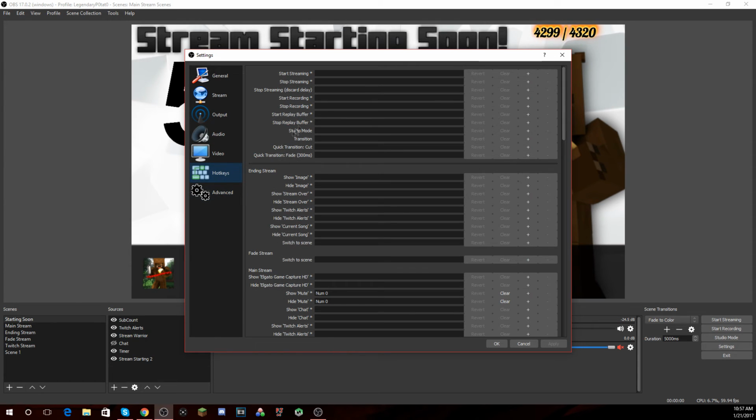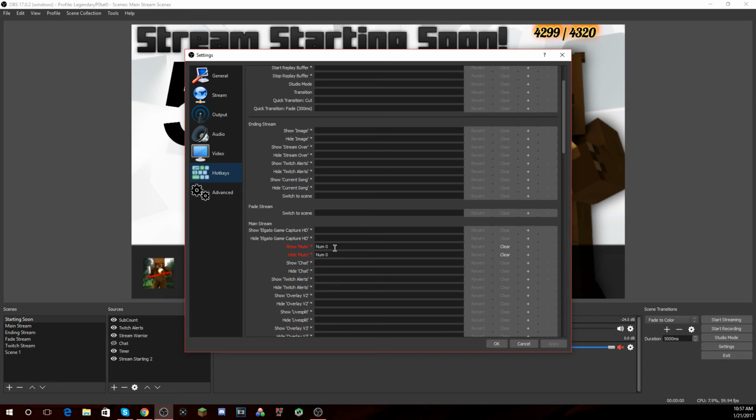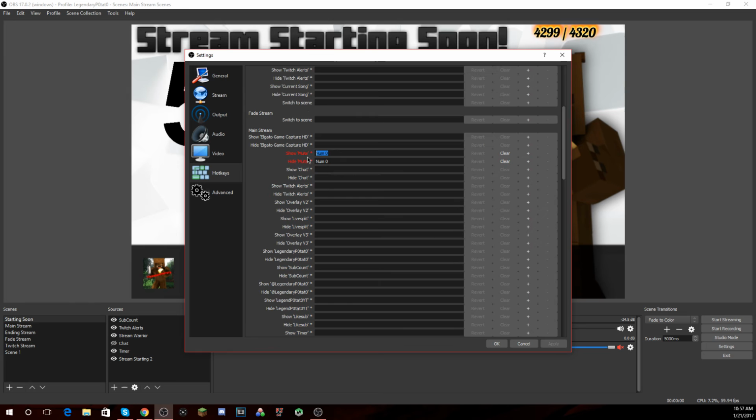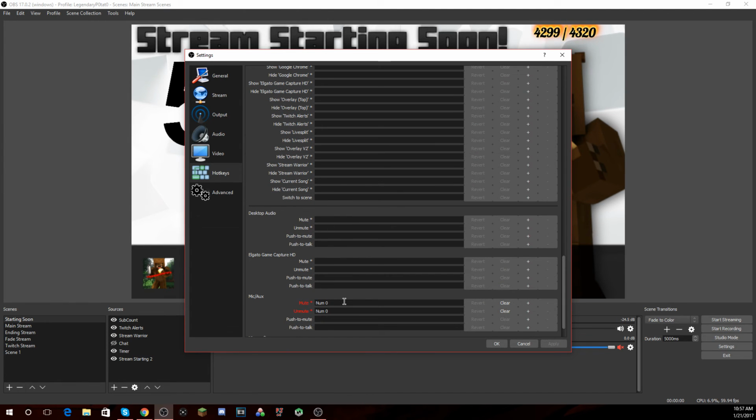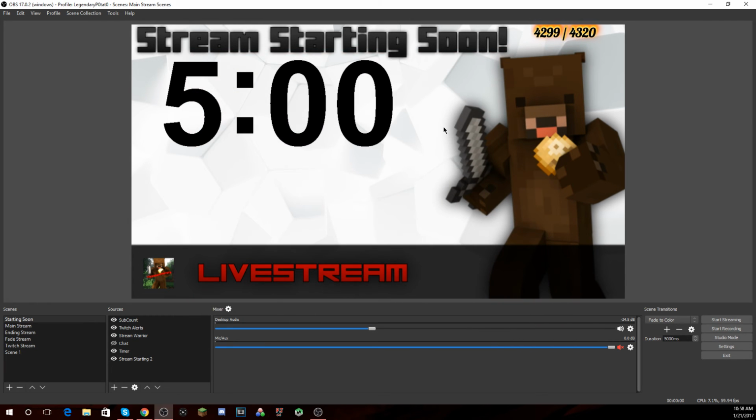And then we got things like hotkeys. We have the mute button, which I set as the number 0, and it shows the image, and at the same time down here, it also mutes me. I'm not going to press it because then it'll mute my commentary, since I'm recording OBS with OBS, which is kind of interesting. I have two OBSs running. Here's the one I'm doing a tutorial on, and over on the other side is the one I'm actually recording with, using Scene 1.